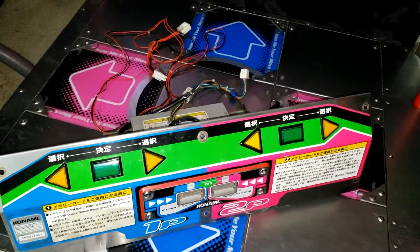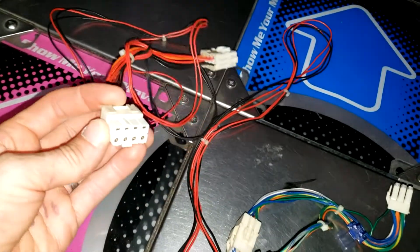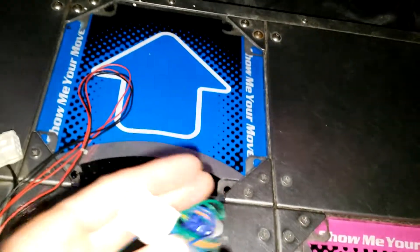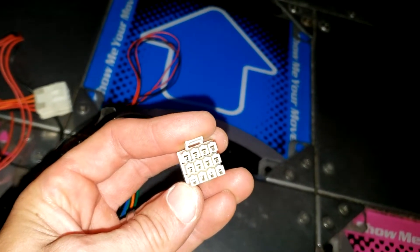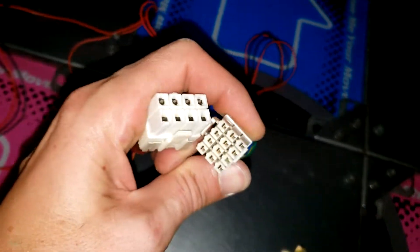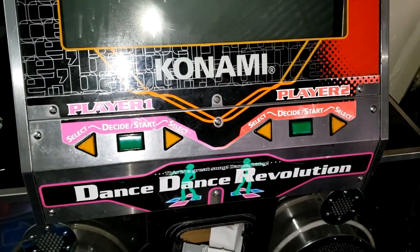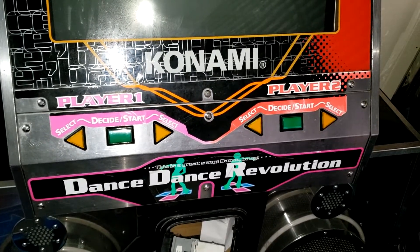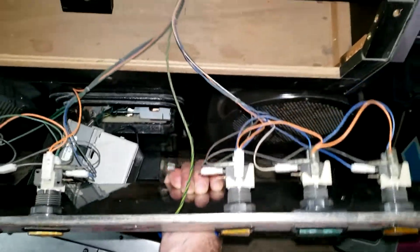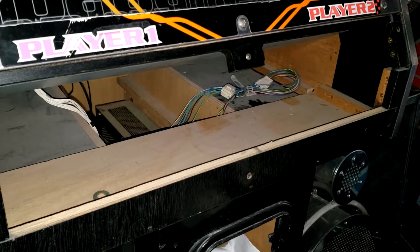It's out. There are pretty much two molex connectors that need unplugging: one is an eight-pin connector here which goes into the I/O board, and then also a 12-pin molex right there. Everything else is pretty much connected to itself, so these are the only ones we're going to care about - just plug and play. We're going to do the same again, all six bolts on the front, and pull out the old panel. The non-memory card slot one is a lot simpler - just the buttons and a little ground cable. The buttons connect to that 12-pin connector, so we're just going to unplug that.